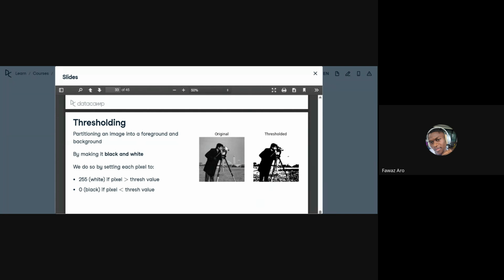Normally the original image here is grayscale. You can't call it black and white, it's grayscale. I'm sure most of us prefer this to black and white on our normal photos, but it's not black and white, it's grayscale. The thresholding here is the exact black and white because it's just zeros and ones. All you can see is black and white. And thresholding is used to partition our image so that we are able to identify objects in images.